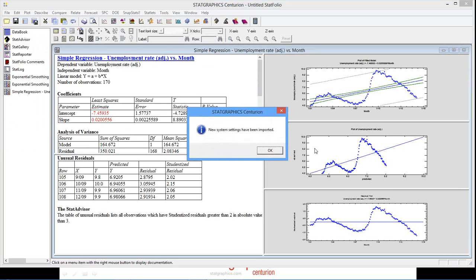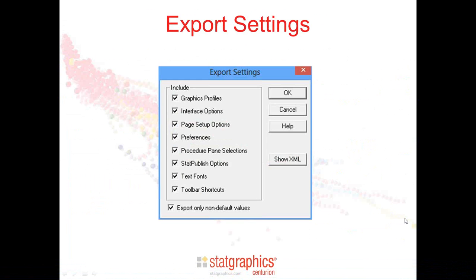So it's very easy for you to take the settings from one computer, export them to a file, and then import them into another computer. That can be very helpful, particularly if you have a large organization and want everyone to be using the same sets of attributes. It's a nice way to take the settings and distribute them to everyone.